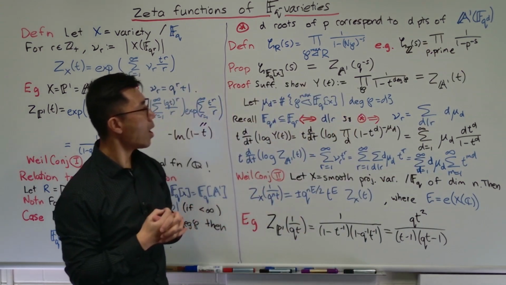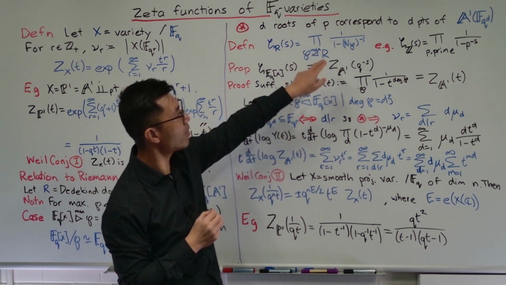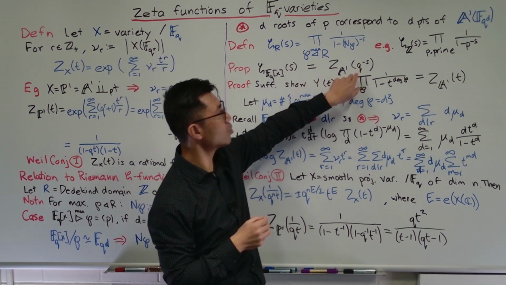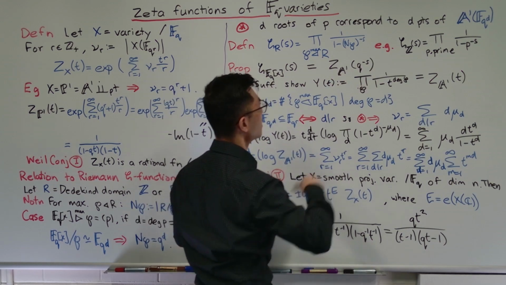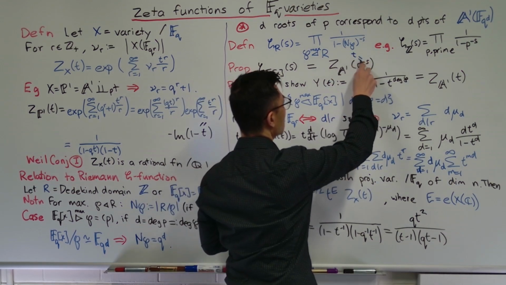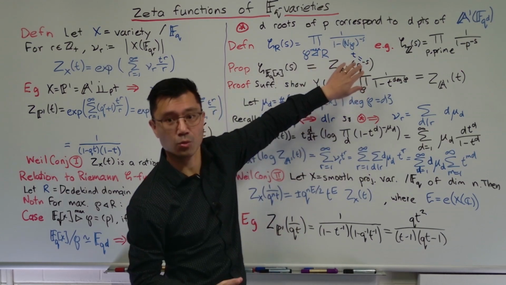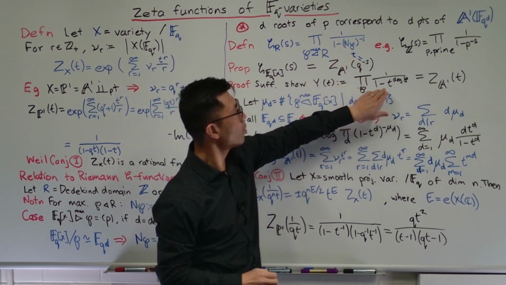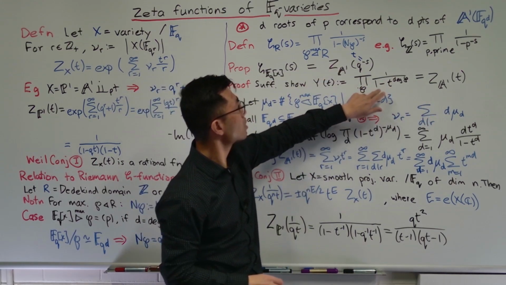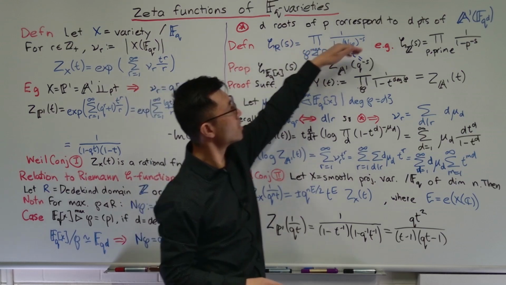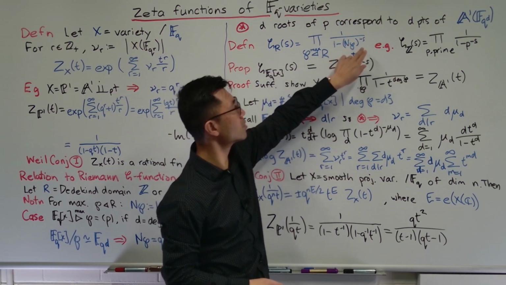So what do we need to do? The change of variables here is t equals q to the minus s. Maybe I'll write that in so that you can see that t is going to be q to the minus s. That's what you have on this side. But on the other side I have this term, so let's look more closely at it: the norm of P to the minus s.